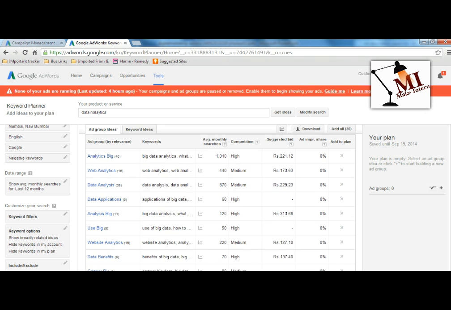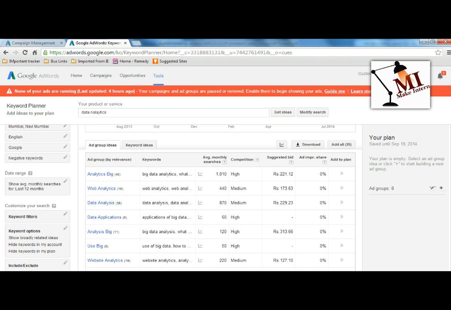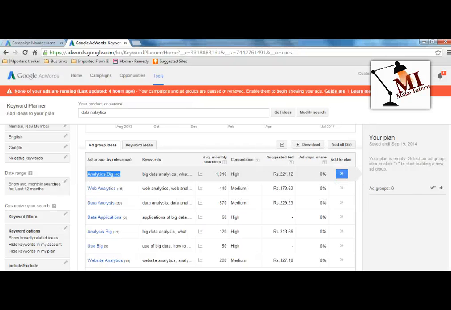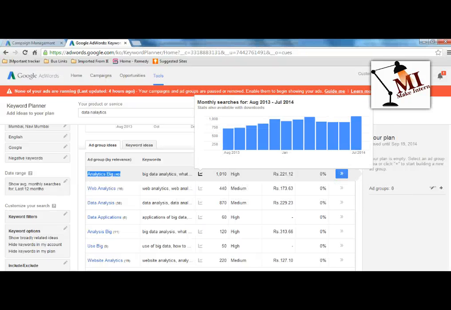So guys, this is what you would get. Here you have analytics, and a group of 40 keywords. It's clearly shown as 40. It will show you all the 40 keywords which are presently being searched or being run as ads, and this is the average trend of the searches. It is growing from August 2013 to 2014, from approximately 600 searches to 1000 searches. This means that this particular keyword is growing day by day, and is not diminishing.